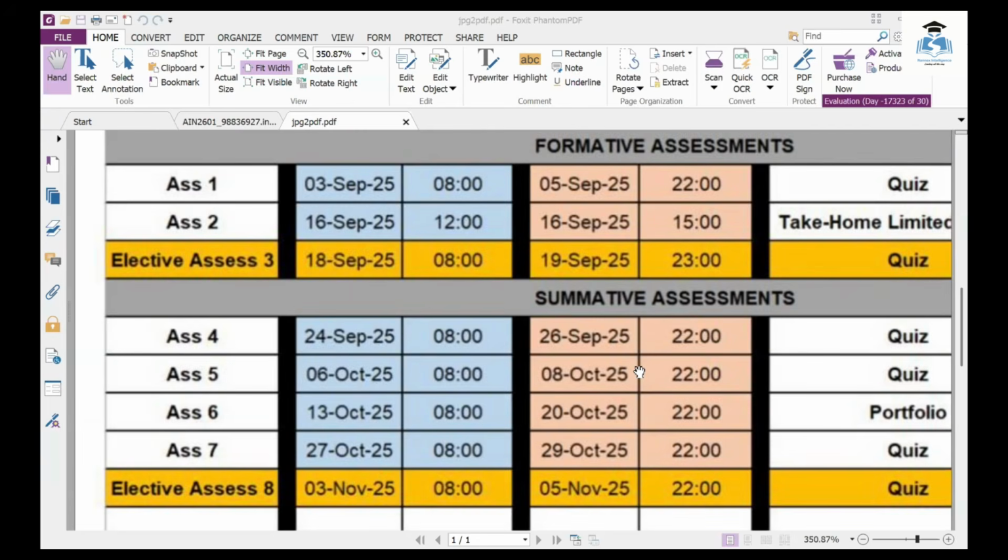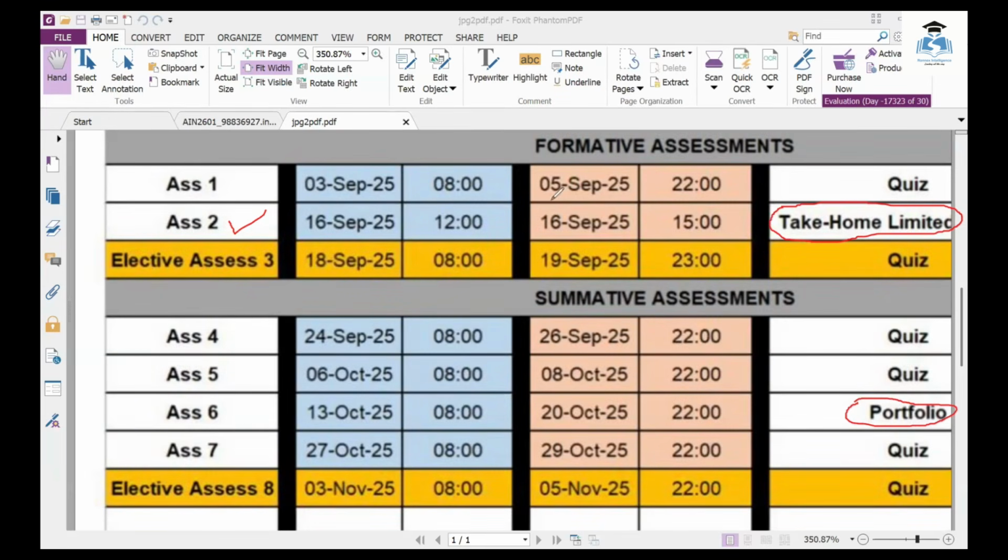So I've realized that this module is very demanding, and if you don't pay attention or if you don't use your time wisely, it's going to affect you, especially these two assessments. This one, which is assessment number 2, and also the portfolio, these two. So my advice is, don't ever make a mistake of skipping one of them.